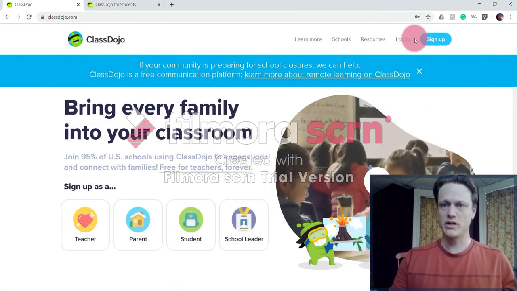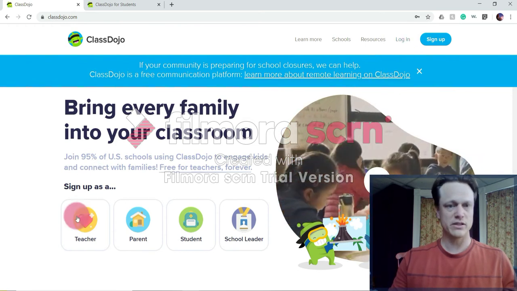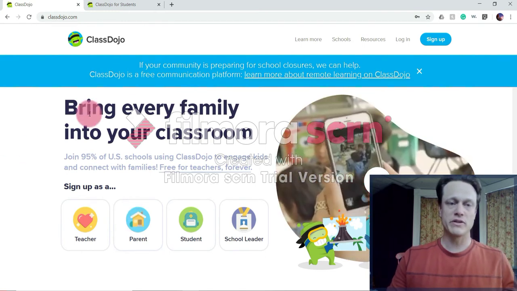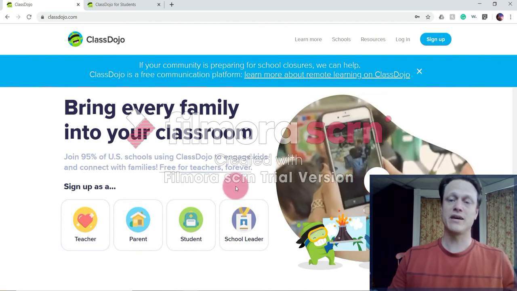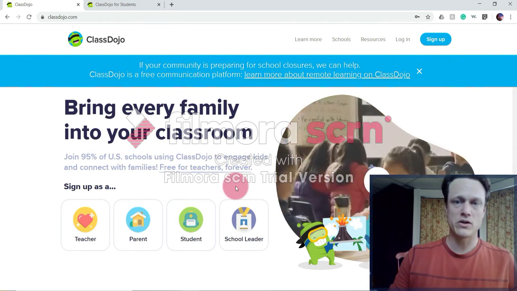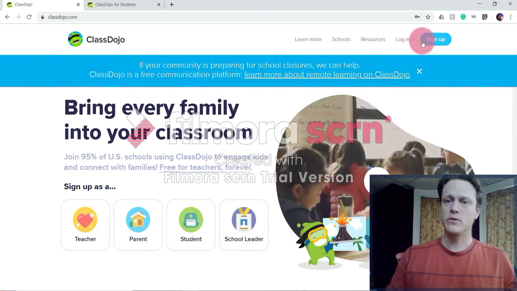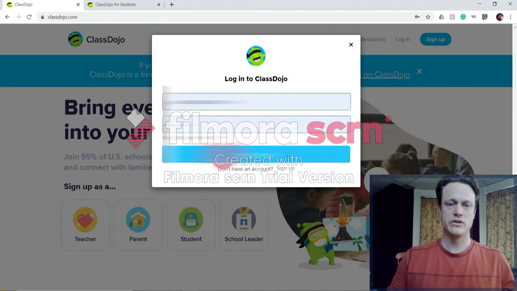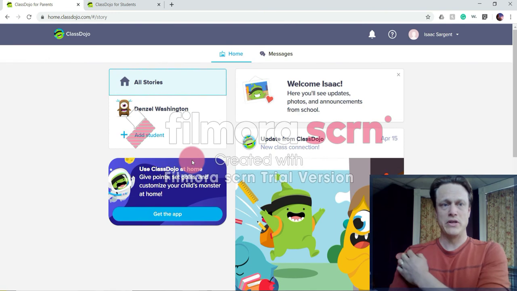All you have to do is come right up here to the login button. Simple thing. If you click down here, you're clicking to sign up as a first-time user, so it assumes that you haven't put your information in already, and that causes it to do a little hiccup. Maybe it tells you that you've already logged in with your name, or again, it directs you to the class code. So the simple solution is to come over here to where it says login, click as a parent, you type in your login information, and boom, here you are, a parent in ClassDojo.